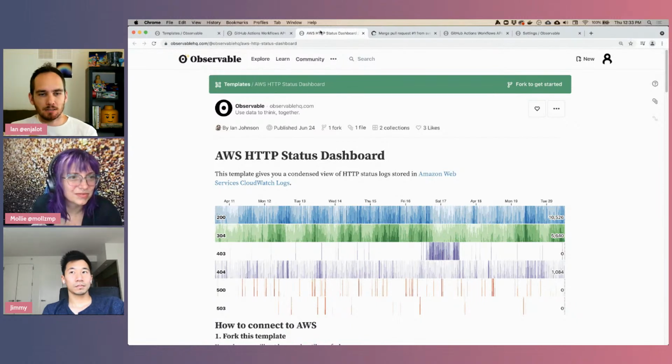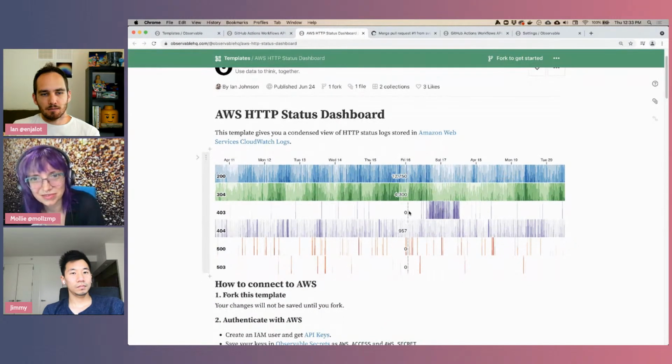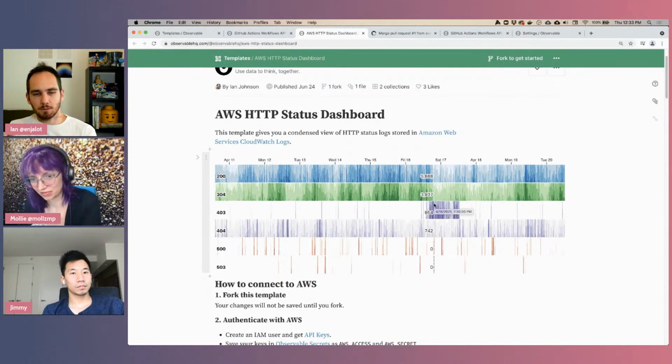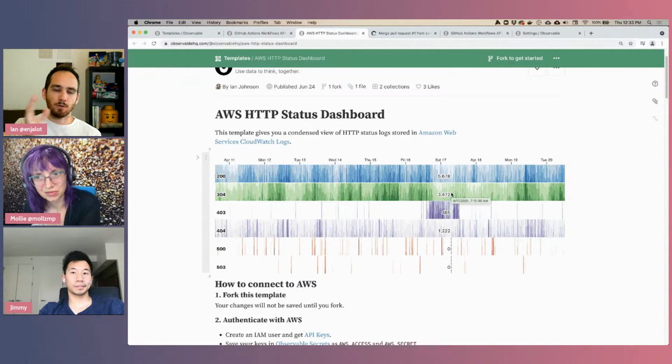This is actually a template for Amazon Web Services, but it's using a visualization component that I do want to talk a little bit about in a second. It's open source and written by Mike Bostock. To me, it's just really cool to be able to apply that to a very familiar type of data, logs data. This is specifically looking at HTTP status logs.